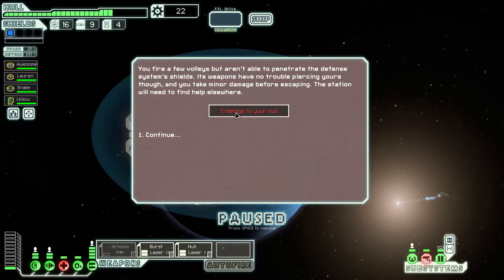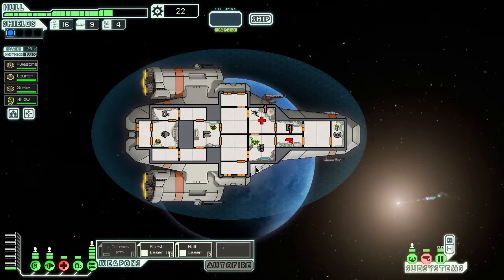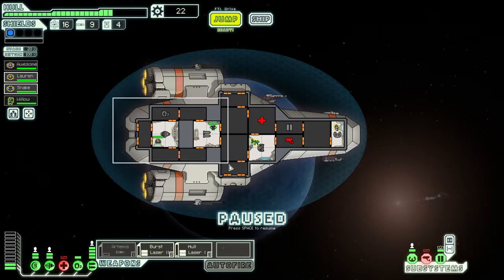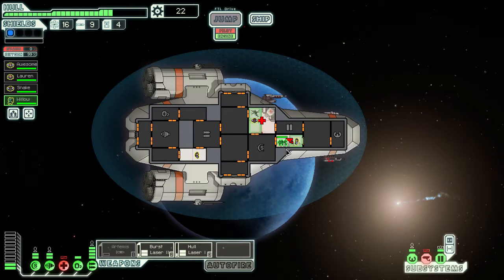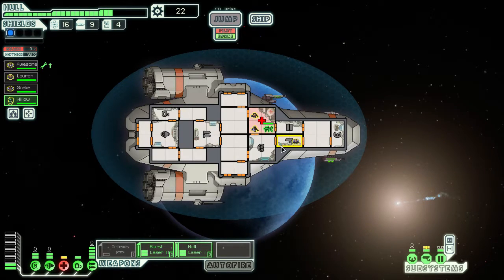Ow! Okay, right, so that didn't work out for us. That can go either way. To be fair, I still don't know what actually determines whether you win or lose this roll. I've won this roll, I've lost it, so I don't know if it is like a random dice roll, or if it takes into account the systems on your ship. I honestly don't know. But we took some mighty damage there, so we're going to get these two to repair our healing system, and these two to repair our cameras, because one of these rooms has a hole in it. There we go. Okay, let's retask you, because we need to close that frickin' hole, or we lose all our oxygen. And if you're like me, you need oxygen to survive.